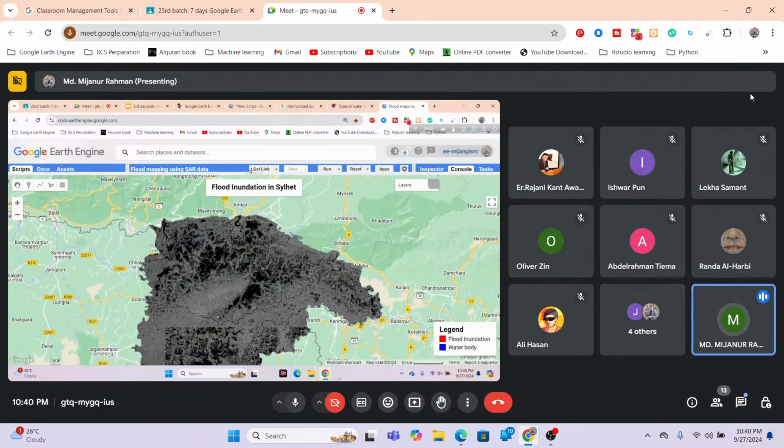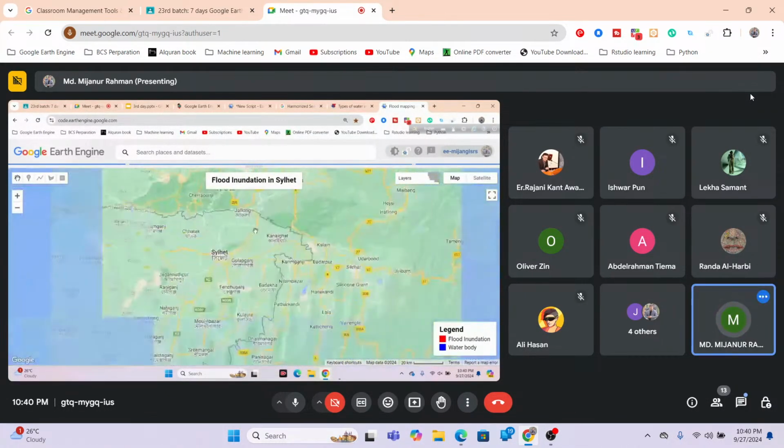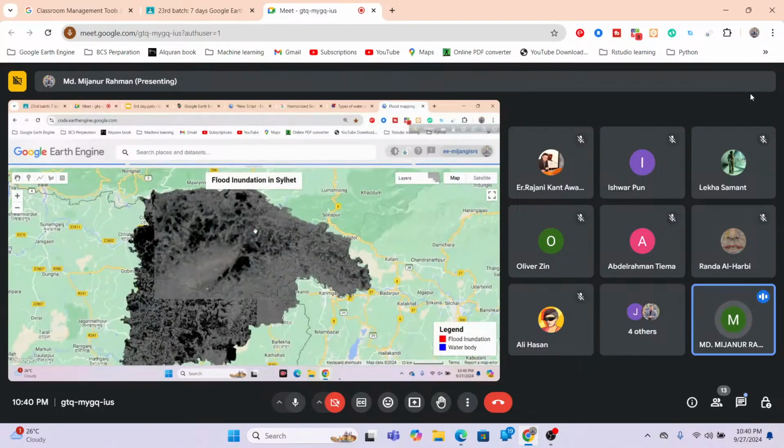For that, just simply create the before flood and after flood conditions. You can also do these things with Sentinel 2, but for flood mapping it is much better to use Sentinel 1 SAR data, because Sentinel 1 SAR data has a lot of benefits for identifying flood areas. It easily works in cloud-covered regions. Suppose in flood time we find a lot of cloud in the sky, so it's better to use Sentinel 1 SAR data. Then this type of cloud does not affect our map, and we also get a better map. So that's the reason when you want to make flood mapping or flood damage assessment, try to use Sentinel 1 SAR data.